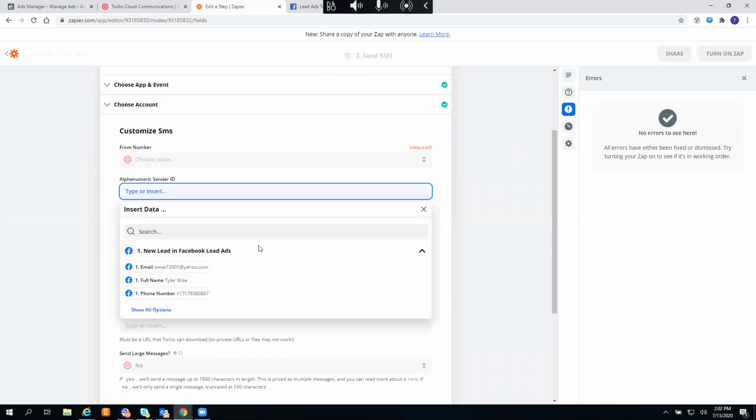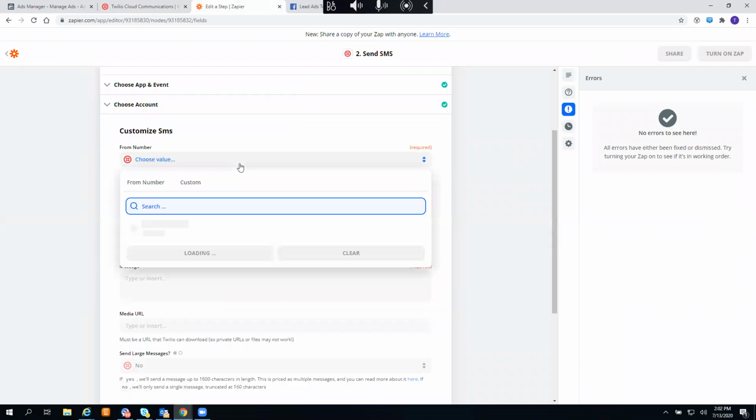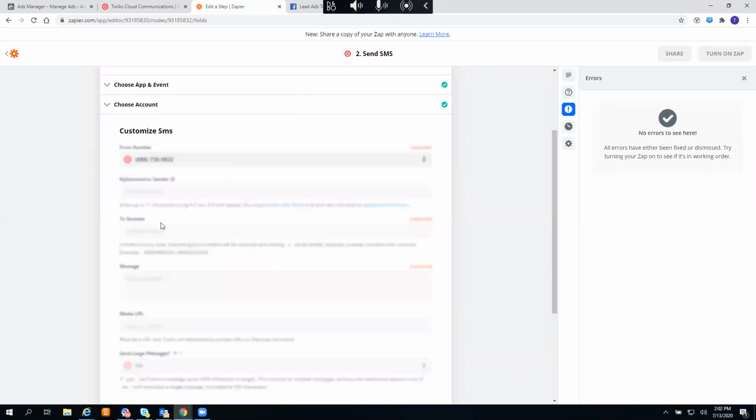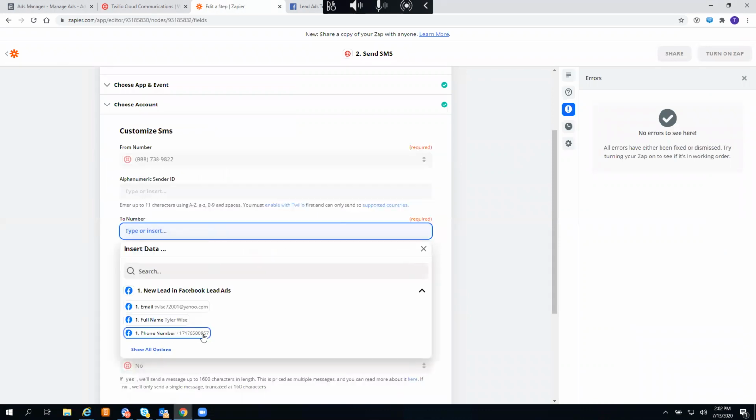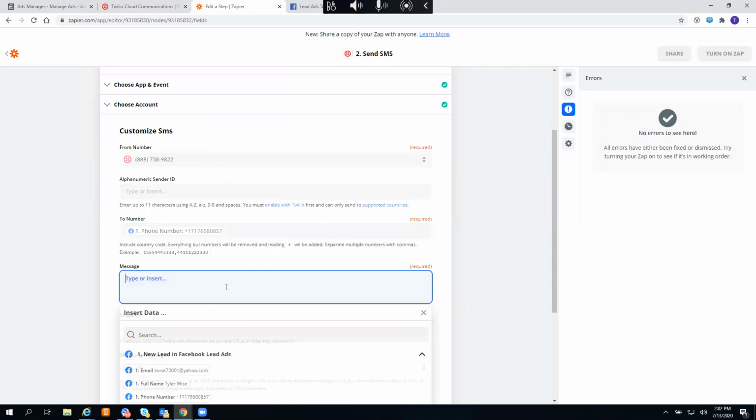So now we have our phone number that we purchased. And the 2 number is your phone number, right? Because you just completed the form. This is going to go to a Facebook lead. So we're going to say, so this is where we get into introducing them to the pipeline. So we could say along the lines of your dream car.